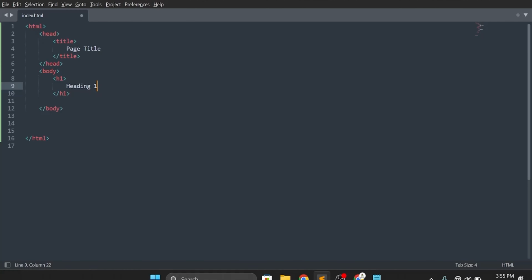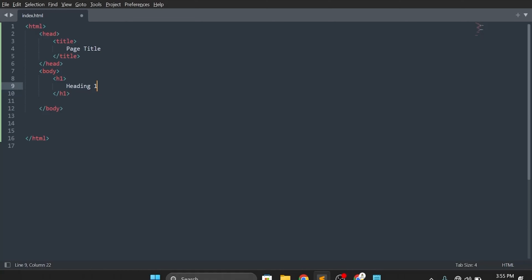It has 6 levels. After that, we have H2, H3, H4, H5, and H6. And why do we have 6 levels? It is because the size of each one is different: H1 is bigger as compared to H2, then H2 is bigger as compared to H3, H3 is bigger than H4, and H5, H6 is the smallest one.